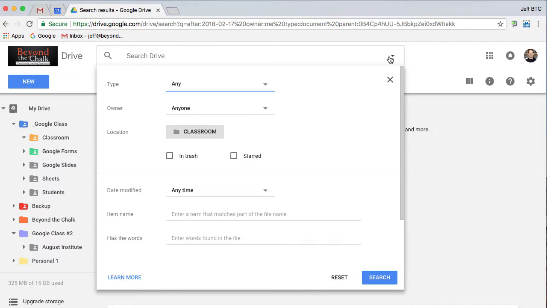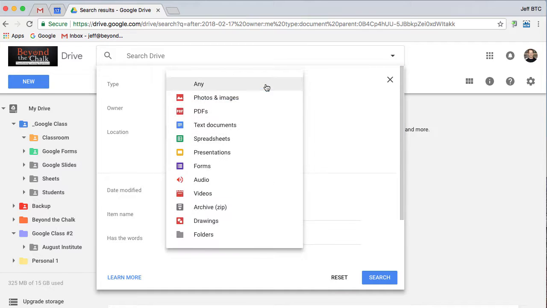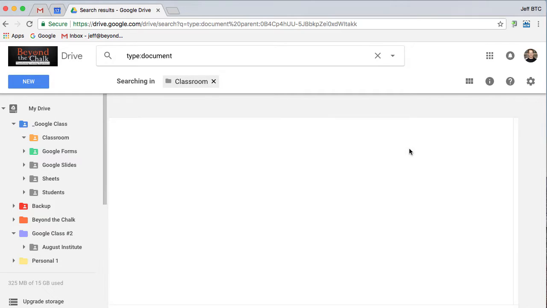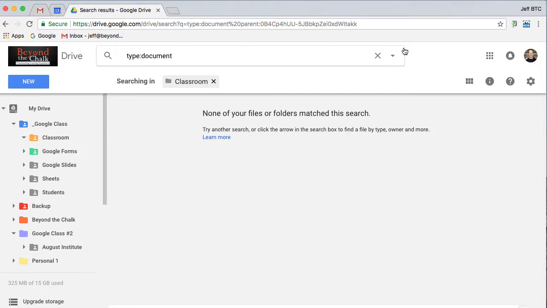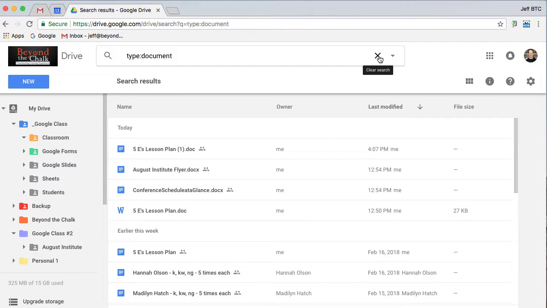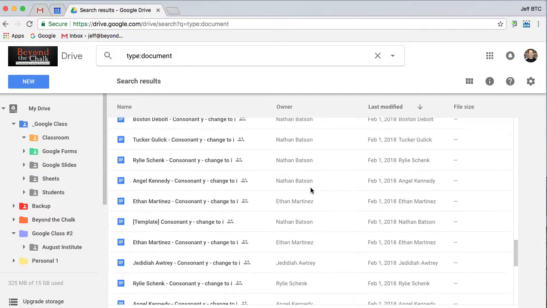Come back to here one more time. What you'll also notice down here is I can look for names or has the word. This is just another way of honing your search, using filters to take your search and bring it down to a more manageable piece, although Google never really struggles with that. However, if you have tons of documents in Drive and you do a search for a document, I'm still searching in Classroom, and notice it gives me all kinds of documents here.